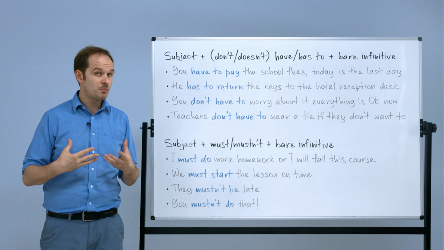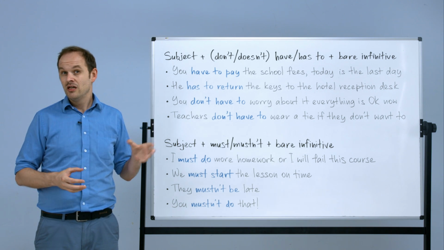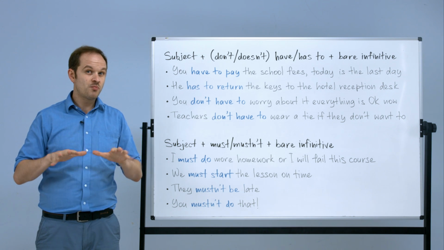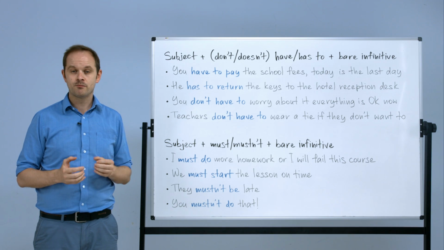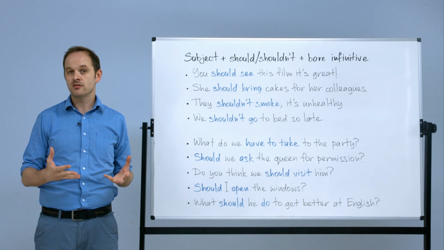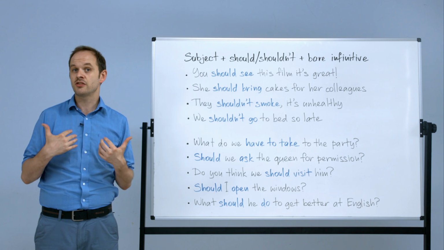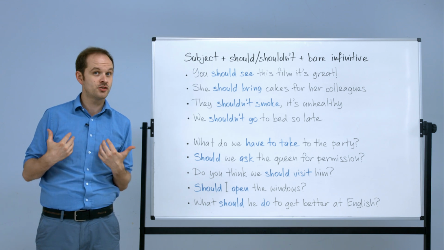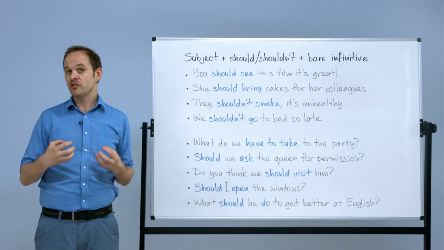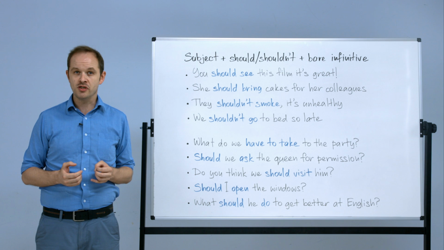In general, with speaking, we would use have to, but I think the rules of internal and external obligation should be followed pretty closely. So far we've looked at stronger obligations, as in internally, as in saying to yourself, I must do this or I mustn't do this. But also we've looked at how from outside sources we receive rules. You have to pay, for example.